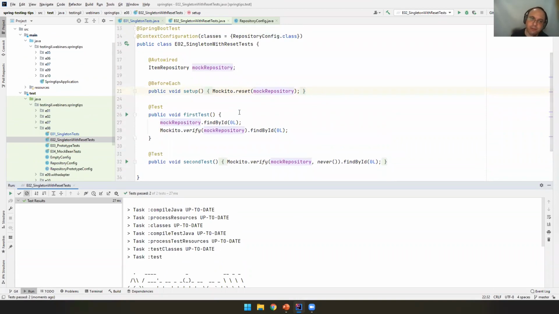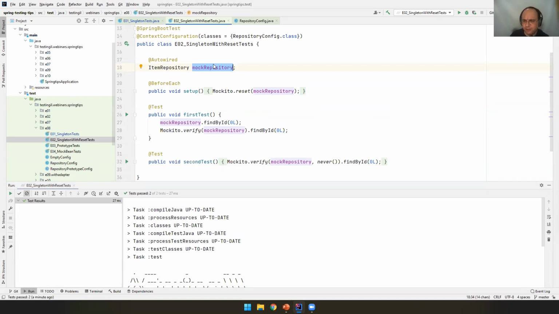Until, remember, it's still a singleton. If it's embedded in other tests as well, you need to reset in every test. But if you forget in one test to reset, it's going to be a lot of surprises there. So reset works, but you need to either start using other bean instances or remember to put reset everywhere.